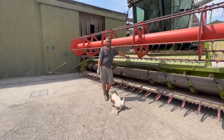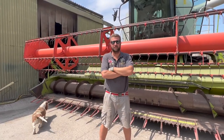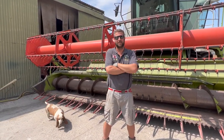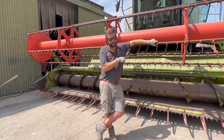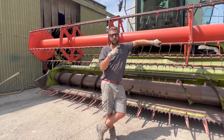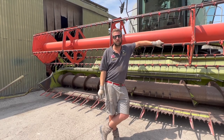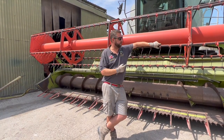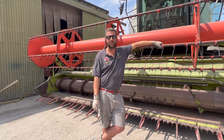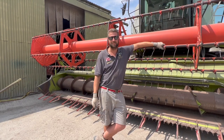So this is the Lexion 480 EVO 2003 — that's my machine. We were going to upgrade to a 580 but my friend Matthew Golden bought that combine. If we went to the next combine up, Dad would then need a trailer monkey to keep up with the combine. We've got over 500 acres. This combine should do 1,500 to 2,000 acres every year. My ideal combine — I love it, this is my favorite place to be on the whole farm, sat in there. The air conditioning is fixed now.